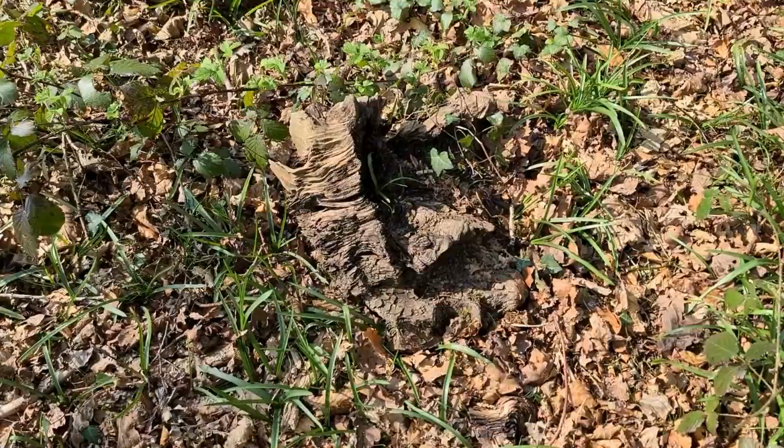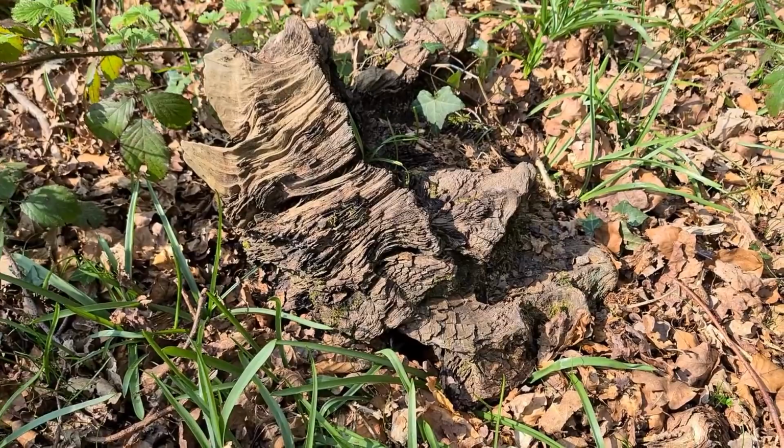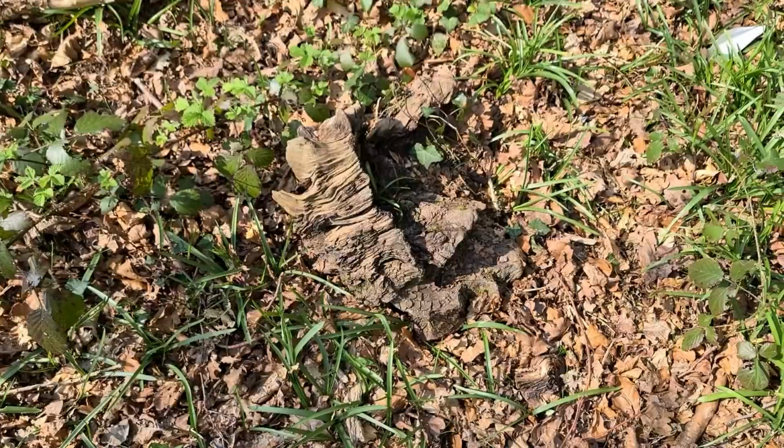Well, there you go guys, there's a lovely piece of oak down there, look at that. I won't disturb it because there's going to be all sorts of little creatures and critters underneath there, and I don't want to disturb them because I'm not going to take it. Now that is on the path, so sadly dogs are going to be weeing all over that, and it's not going to be very nice to be put in a tank. It's a lovely shape though, some stunning little markings and ribs in amongst it, and you could split that in half quite easily and make some lovely decorations and soak it for a while. But like I said, it's on the path, so I'm not going to take that today.